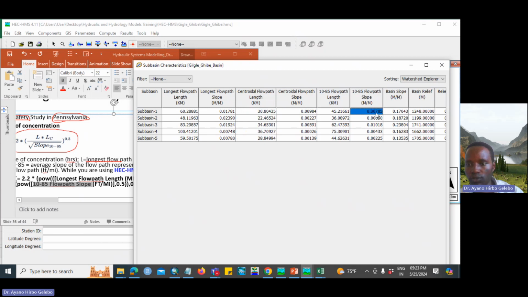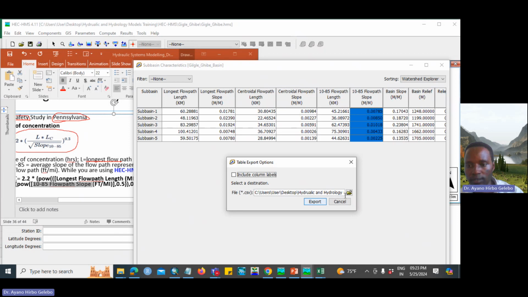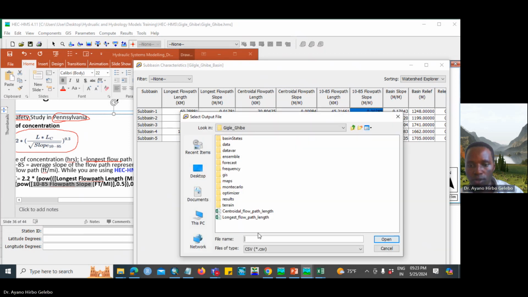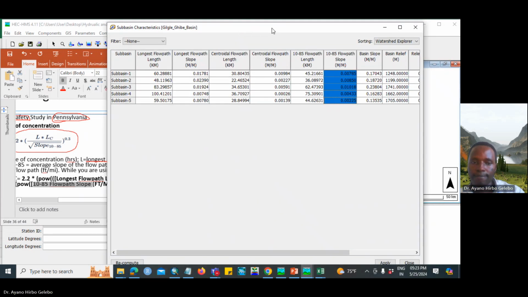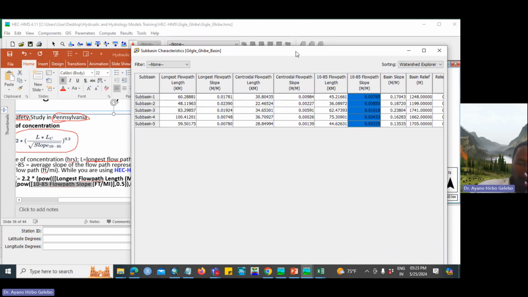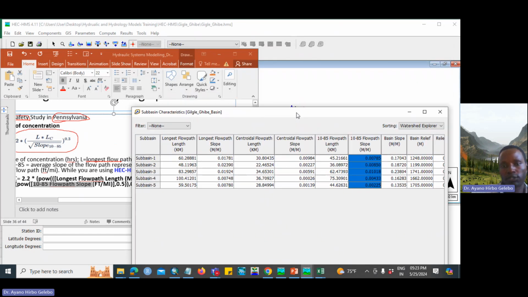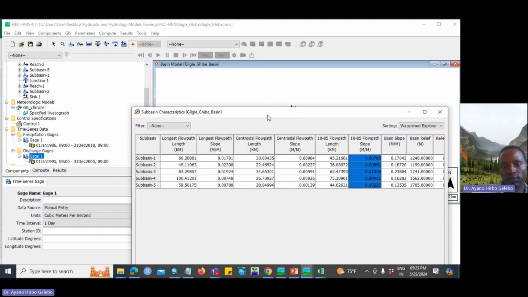Average flow path length is slope. This one. Then select average flow path slope. Open exports. Now we finish exporting of those to our model folder.